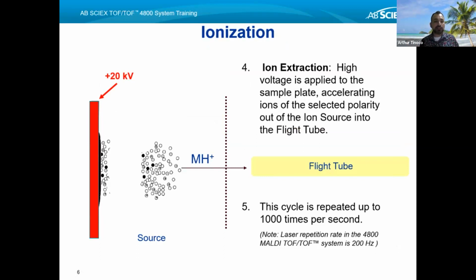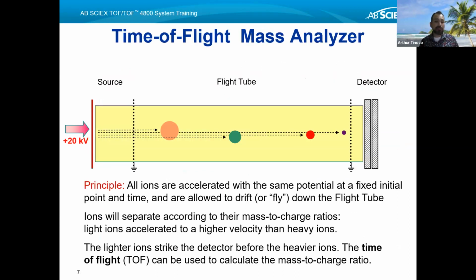That is essentially going to then release the ions from the source, and then they are going to be able to move from the source into the flight tube. And so this is essentially what's going to happen. And is the reason why this is called MALDI TOF. So let's talk about the first TOF. So there's a reason why we repeat the phrase TOF.